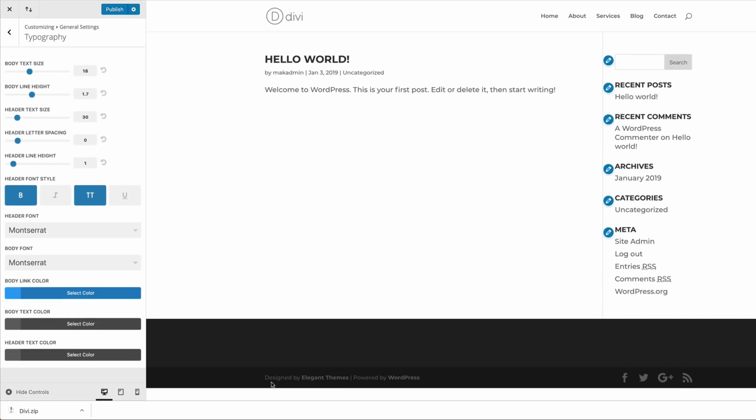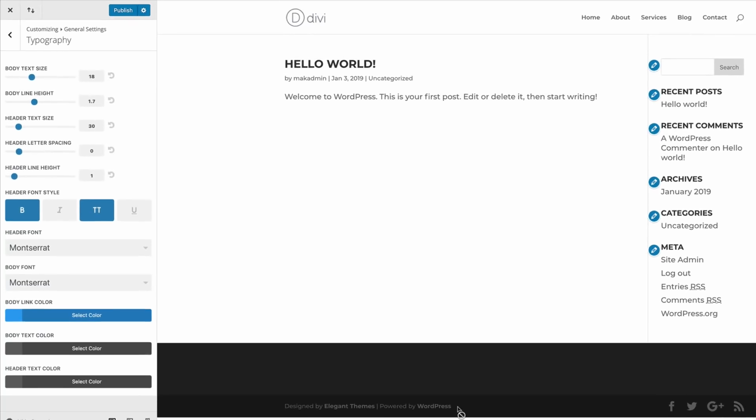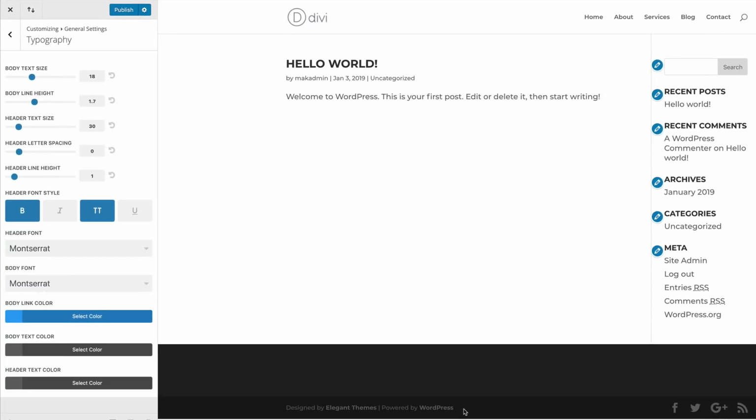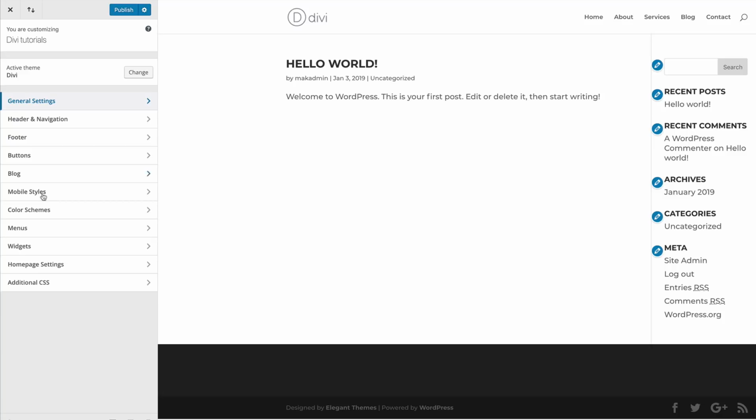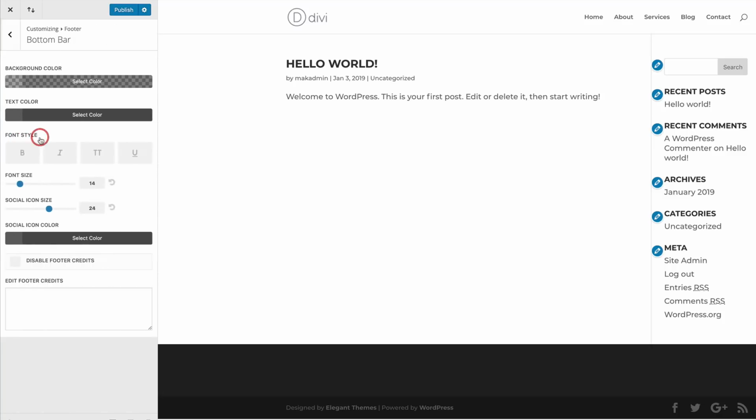Now, you can see here on the bottom, it says designed by Elegant Themes powered by WordPress. You may want to change that and customize it to your own text, since we are the ones who are designing this website. So I'm going to click back over here, back one more time, go to footer, bottom bar. So for the footer credits here, I'm just going to say designed by Mac. There we go. And this is 2019. I'm just going to add my year there, 2019. And as you can see here on the bottom, now that has updated. So this is what you may want to do to just customize your website and make it yours.